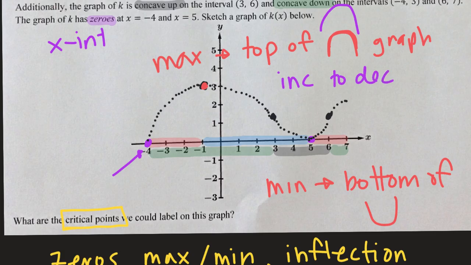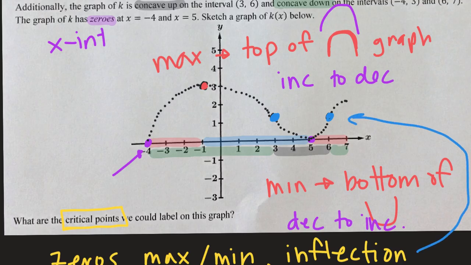So the red is where the graph is decreasing, and the blue is where, sorry, switch that. Red is increasing y values, blue is decreasing y values. And the minimum is where it switches from decreasing to increasing, right? Where the y values switch from decreasing to increasing, we now have a minimum. Okay, so then what's happening at the points of inflection? This one here is a point of inflection, and that one there is a point of inflection.